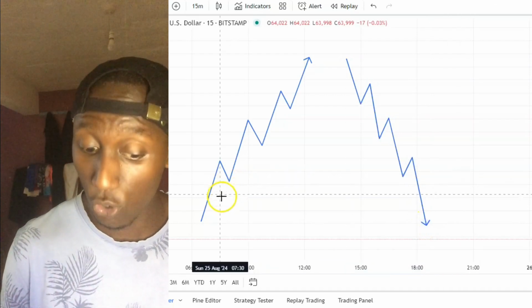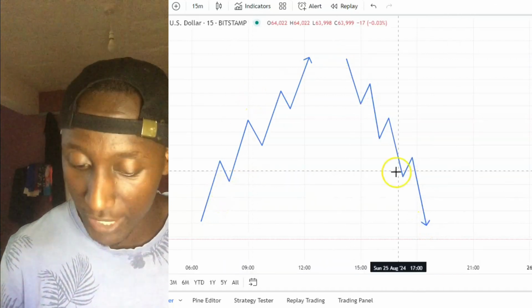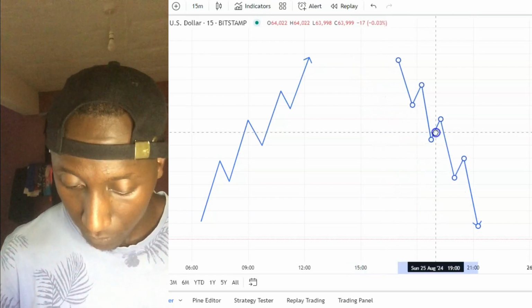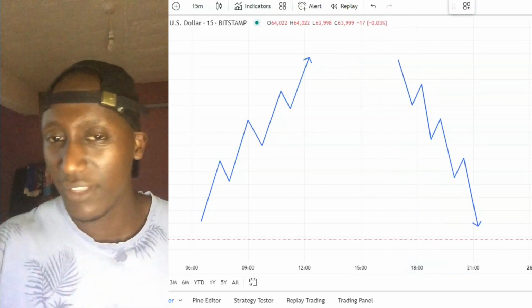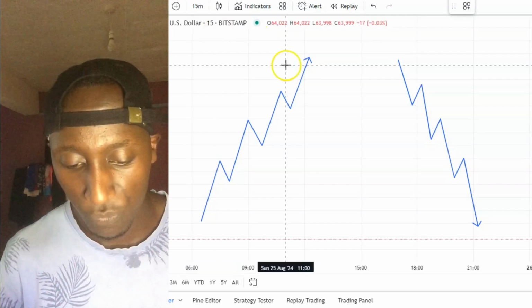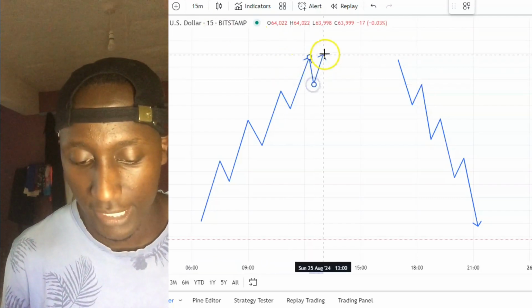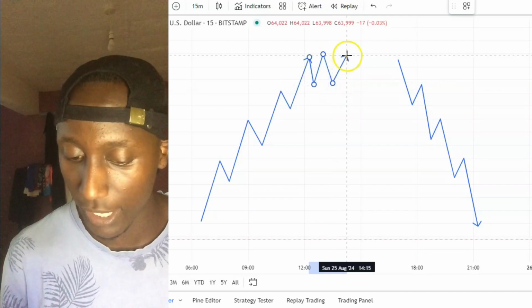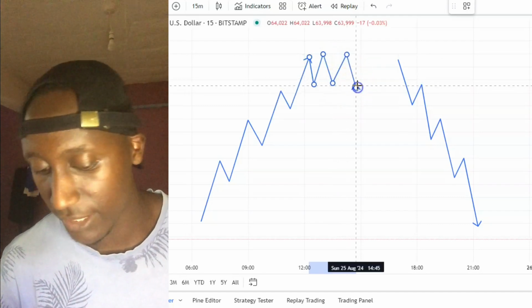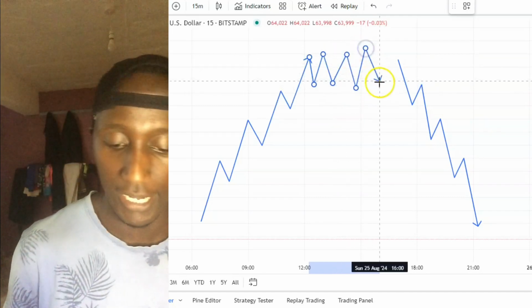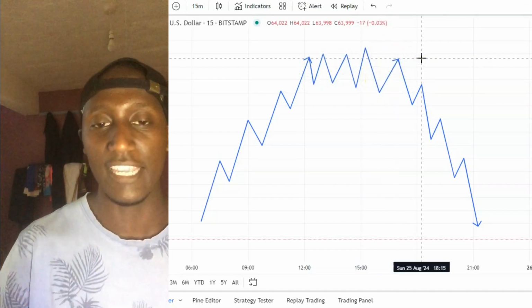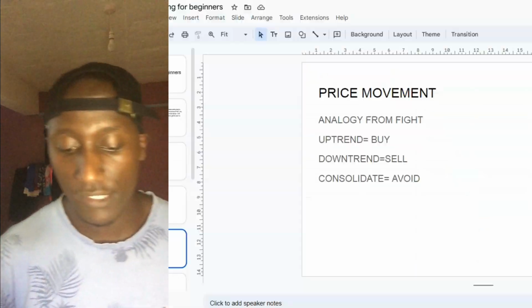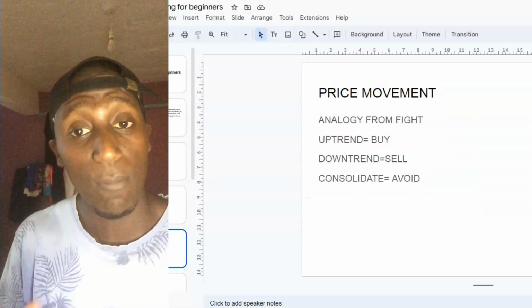So price will always move up, move down, or we will have a situation where the buyers and the sellers have the same strength. And so we will see price just staying within a range where it's a tug of war. Price reaches a certain level, it's pushed higher like that, until we see no strength in the market. So this is what we call price movement.